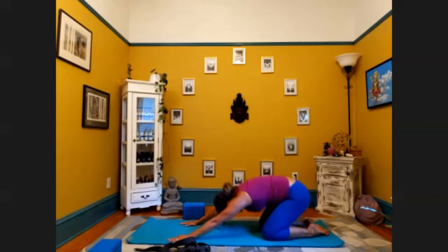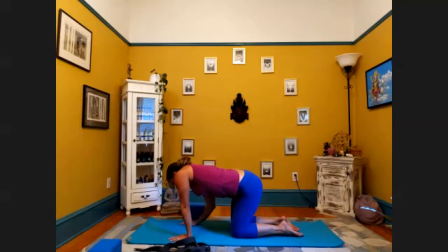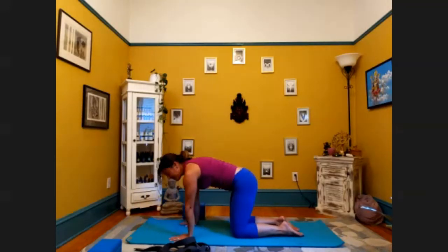Whenever you'd like to do that, come up, and it might be nice to take some cat-cows just to move those shoulders around. Okay. Hopefully I can remember all this.